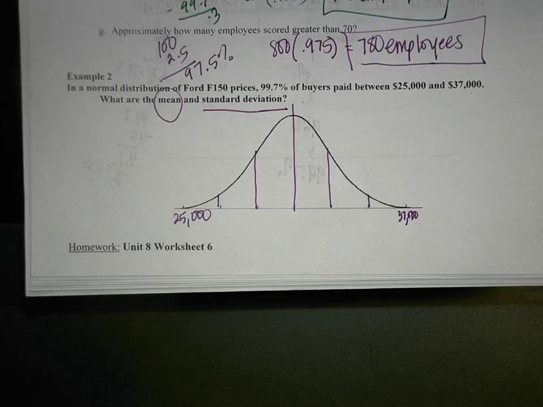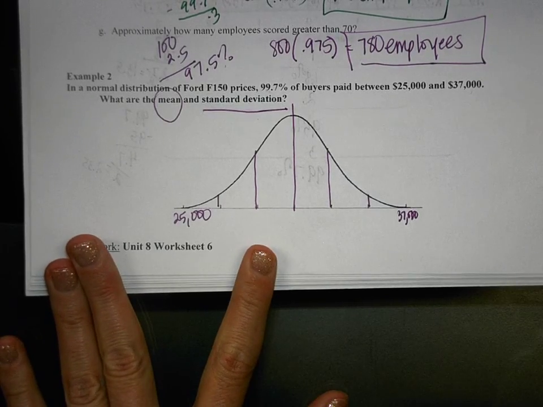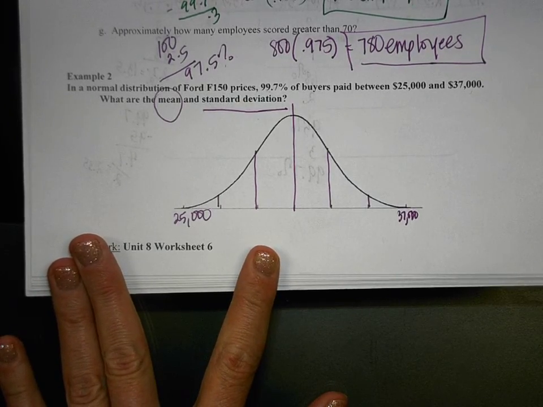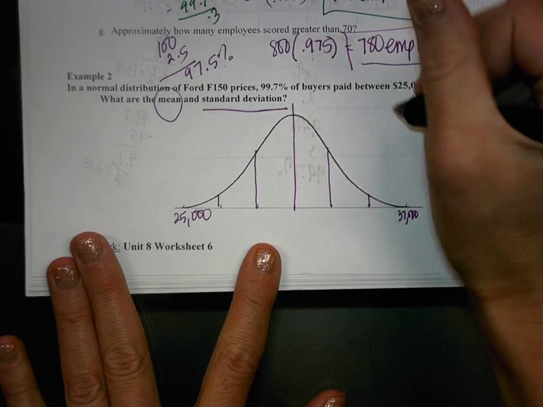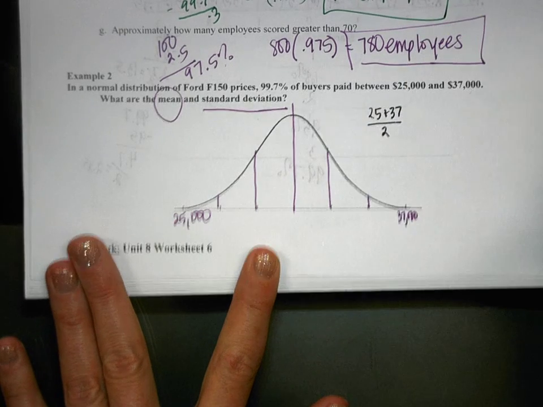Anybody else come up with something else? Okay, I'm going to show you 2 ways. So, first of all, the way Robert explained. Let's go ahead and do that and see what happens. So, he took 25,000 and 37,000. Now, do I have to keep my thousands, or are you guys okay with me just taking the average of 25 and 37? Okay, so we're going to go 25 plus 37, and if we're taking the average, we're going to end up dividing that by 2.